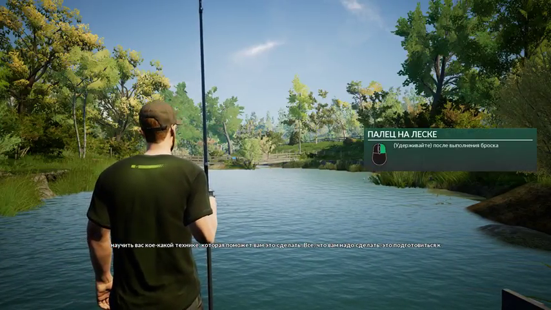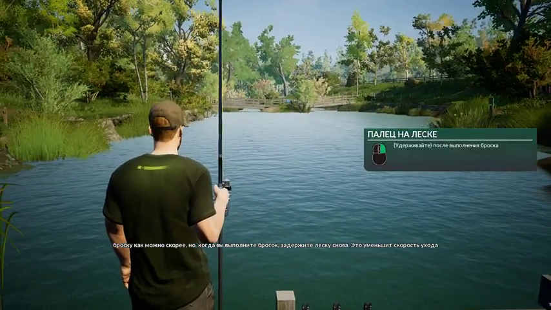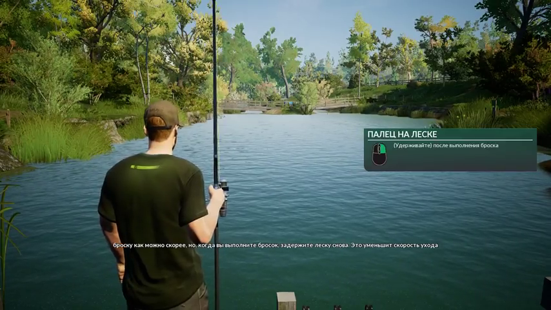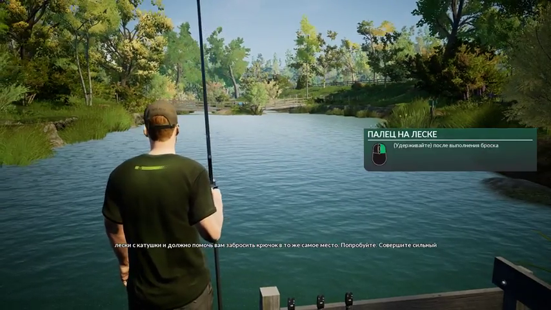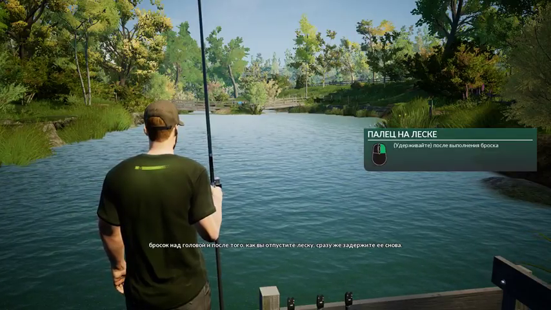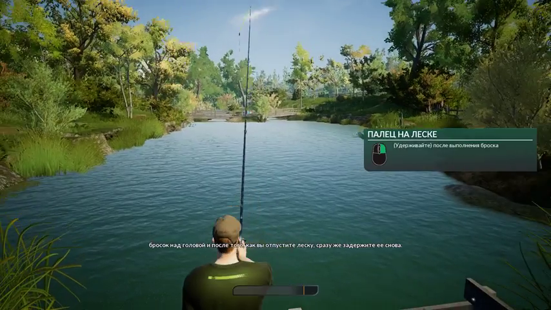What you want to do is set yourself up to cast as far as you can, but when you release the cast, hold the line again to slow it down. This will slow the speed of the line coming off the spool and should help you to guide the rig to the same spot as your baited area. Give it a try. Do a powerful overhead cast, and as you release the line, hold the line again to slow it down.